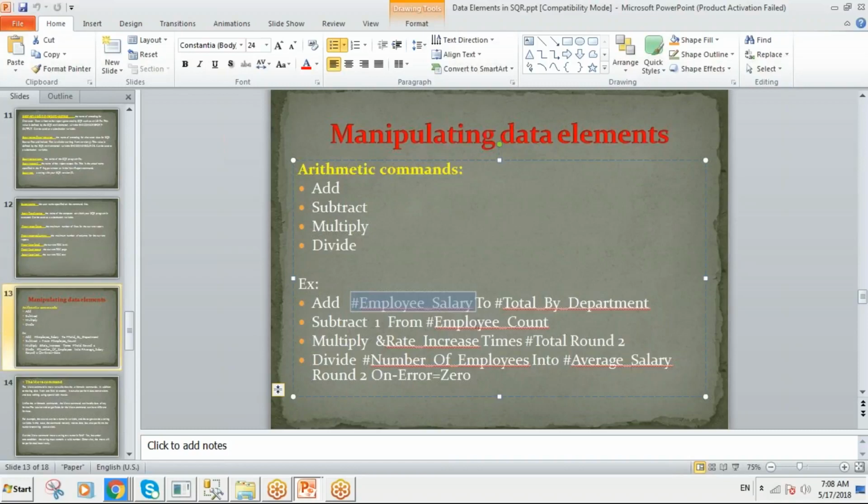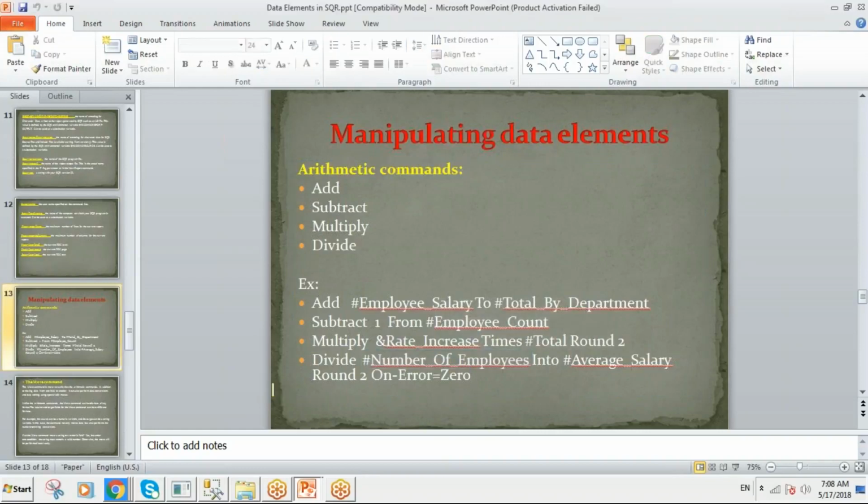Subtract 1 from employee count, add 1 to employee count, multiply, divide, like that. That means we can apply arithmetic commands mostly on numeric variables, not on strings.